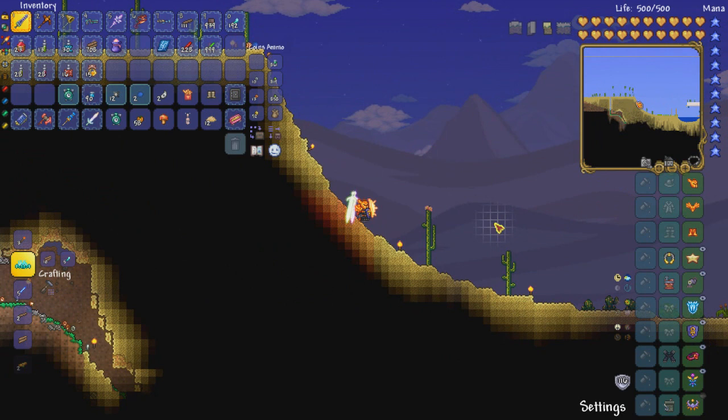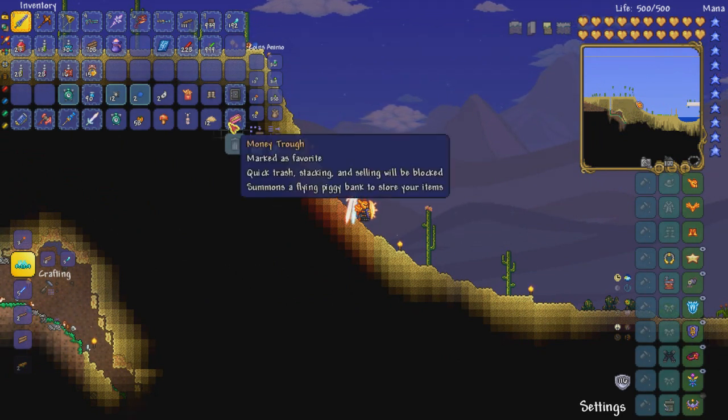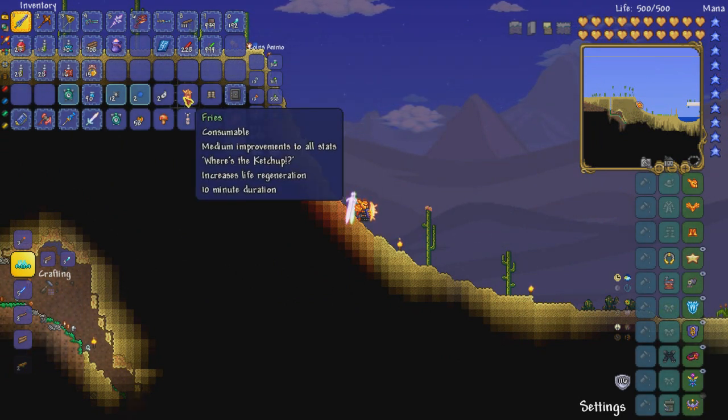But yeah, I've talked about it before. Basically, if I were going to do journey mode again, we got fries. Neat. Where's the ketchup?